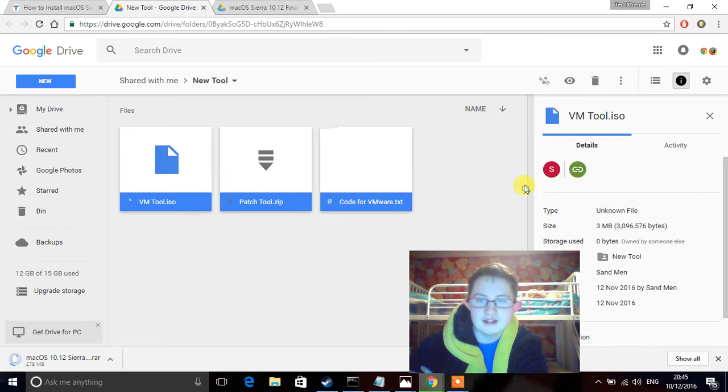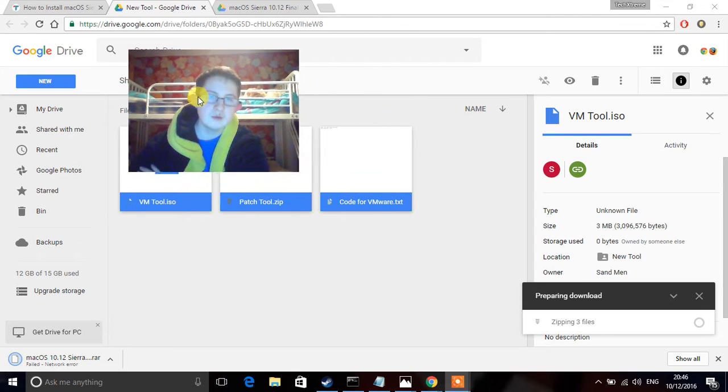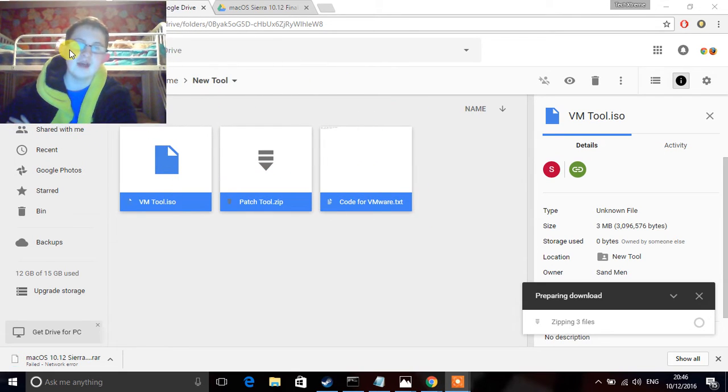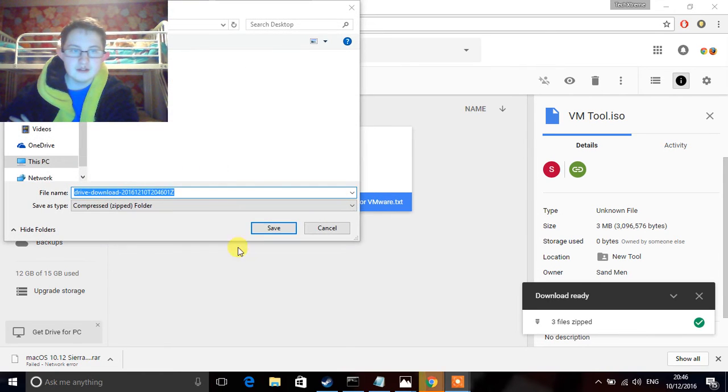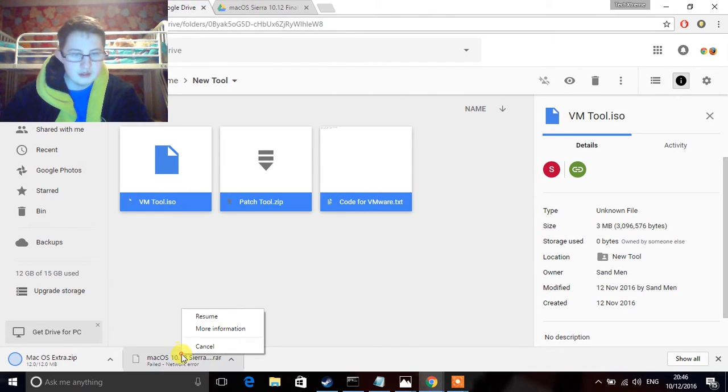We're just going to click download right here. So at the minute it's zipping up all the files for us so that it will come in one easy package. So I'm just going to wait for it to do that. It's prompting me again. I'm going to name this, oh that seemed to fail, but Mac OS Extra. Okay, so I'm going to click resume.